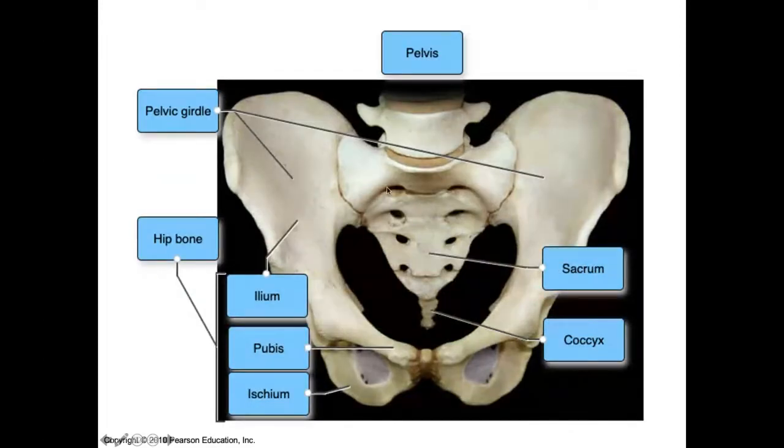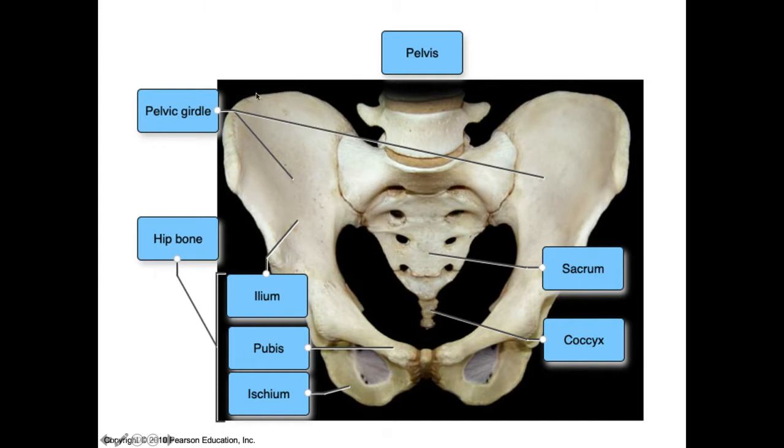Again, here's your pelvic girdle. That's your sacroiliac joint, sacral ala, here and here. Sacrum, sacral foramina, the holes in the sacrum, they're always foramen. Here's the ilium. Here's the pubic or pubis. And here is the ischium. This hole is called the obturator foramen. It's actually the largest hole in the body. There's your pubic symphysis.